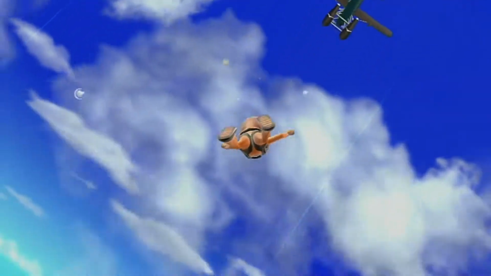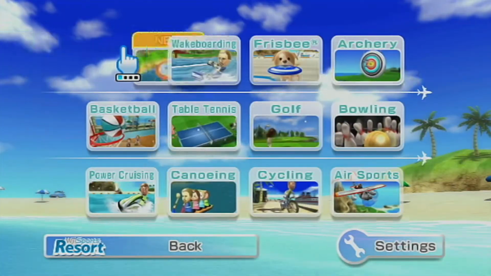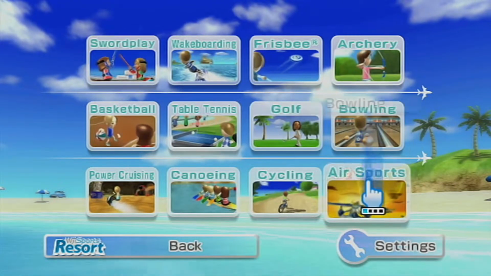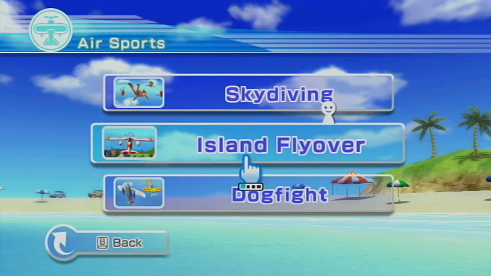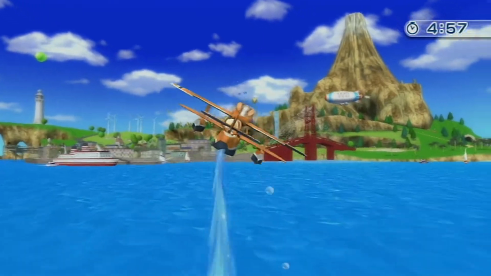It's actually just a humble side mode, tucked away in the air sports section of the menu, but it's one that hides a lot more depth than it would first appear. Of course, I'm talking about Island Flyover, a fantastic little minigame which lets you fly around Wuhu Island to your heart's content.